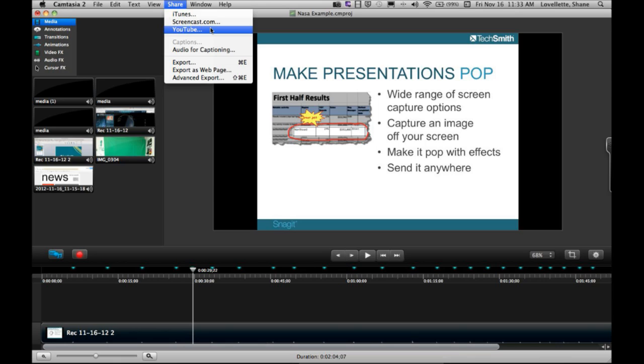If you use Screencast, you can get a free account. You get a free account with storage and bandwidth as part of that free account, and it's a really seamless way to share it. You get the URL, you get the embed code, and you get all the interactivity of that table of contents there. It just works. If you go to YouTube, it'll be a little bit different.